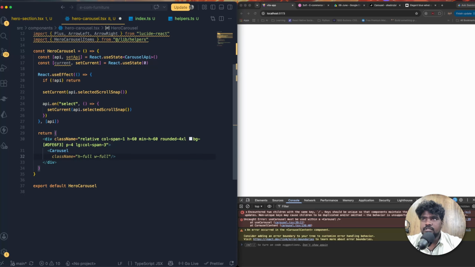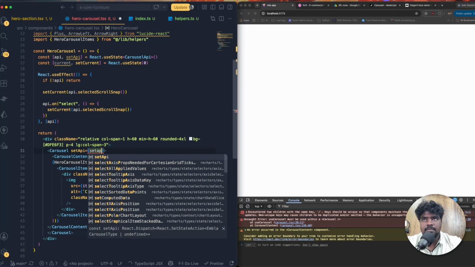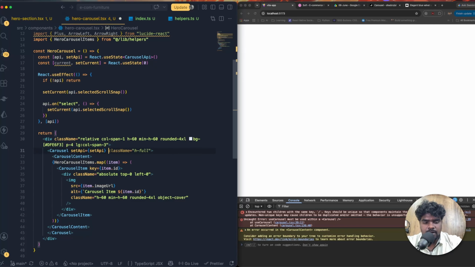Oops, not self-closing, because we need to bring the CarouselContent. Then I'm going to use the setApi function, and then options. What options are we going to use? This needs to be loop, of course, and that needs to be true.